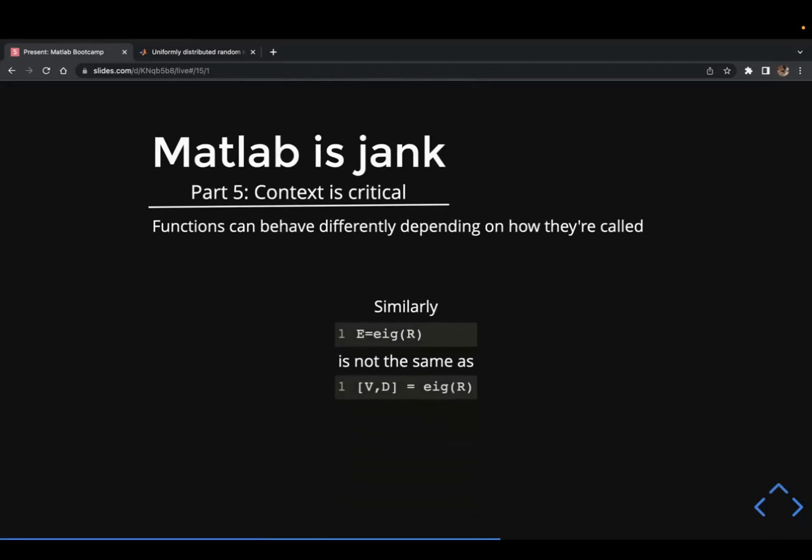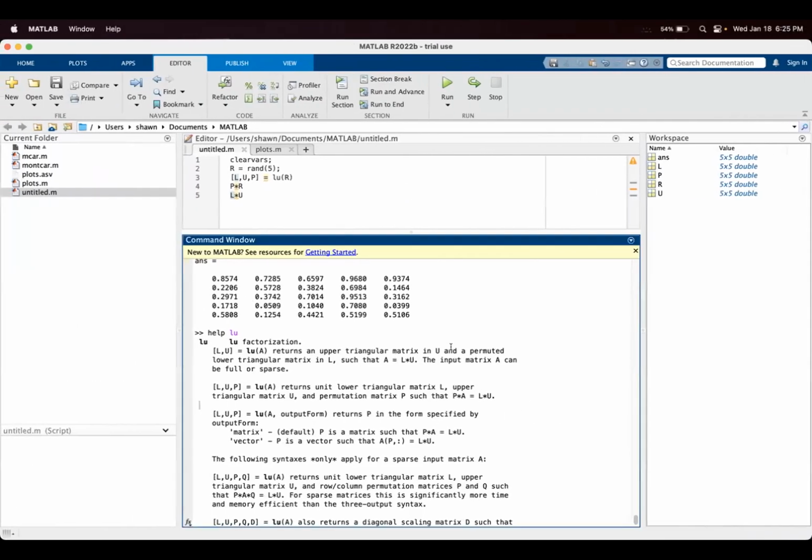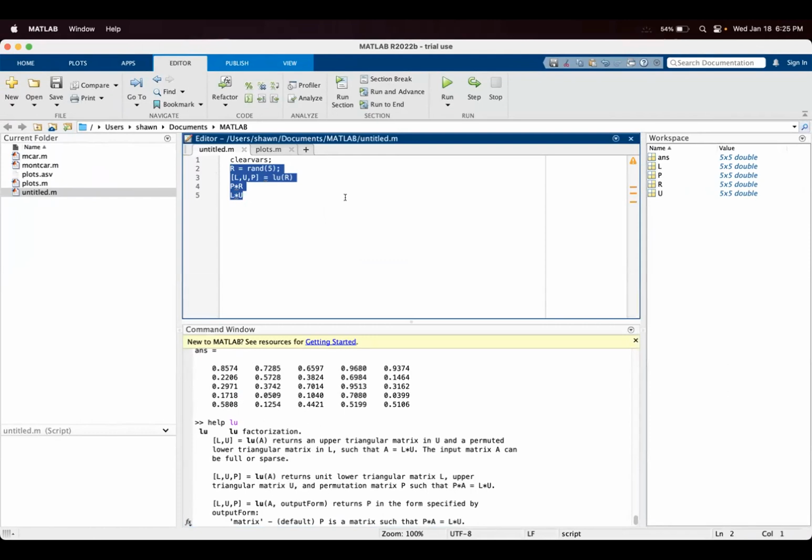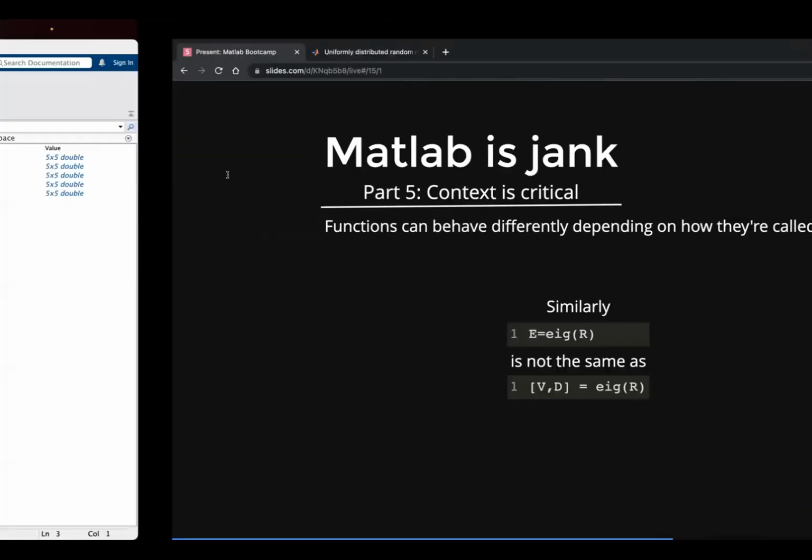So you'd be able to declare functions that are the same name, but take different inputs, I guess. Honestly, I haven't done function overloading in MATLAB. I think it's a pain in the ass. Yeah, I don't know what people do correctly. Yeah, MATLAB is kind of stupid with function overloads. You might be getting a little too sophisticated with that.